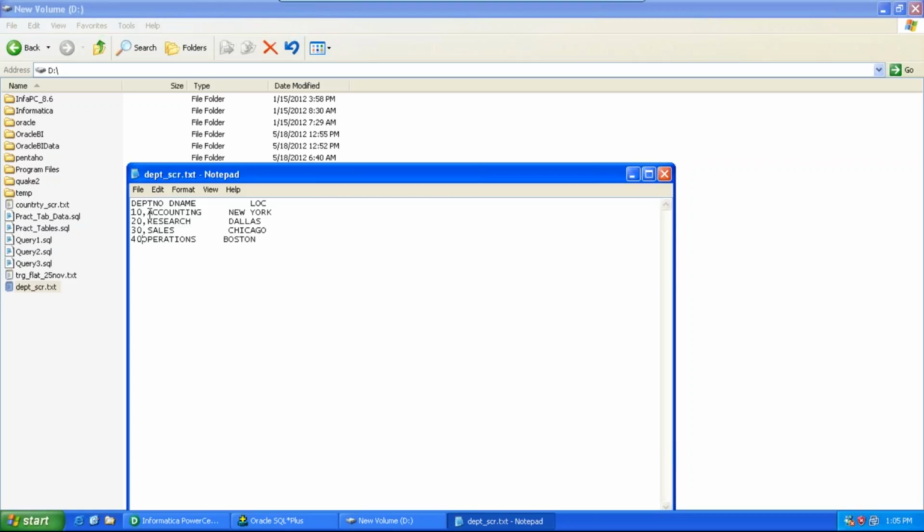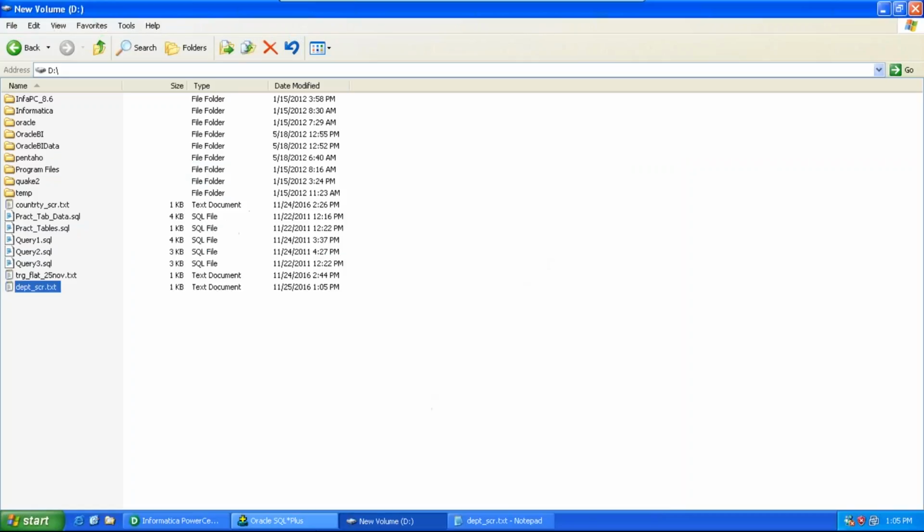Prepare a file which has to be proper. So once I prepare this file, Chicago and Boston. So this file is created, department_source.txt.